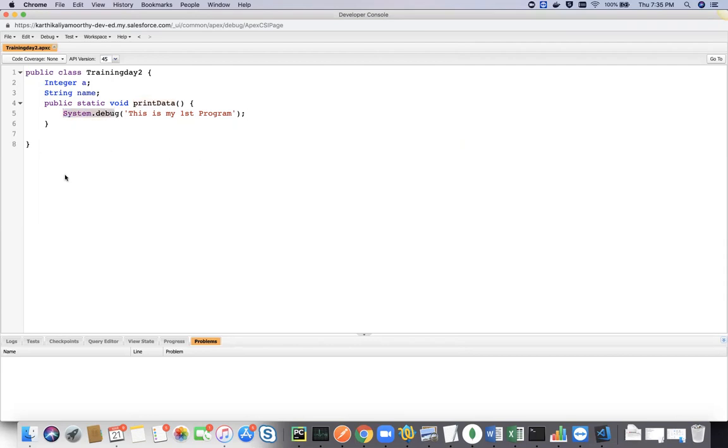Is it clear? This piece of code is clear. Any questions? When I'm typing itself, you can see the error message, and when I save, it's saved in the cloud. You don't want to save anything locally. It's all saved in the Salesforce cloud. We talked about it, and it's object-oriented programming. The only thing is that it is automatically connected to the database. That is a little bit advanced. We'll be seeing it in the next class.